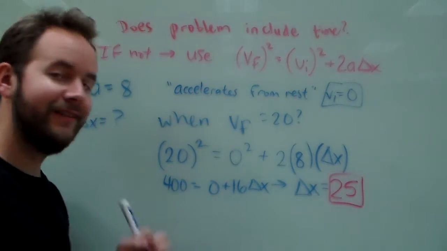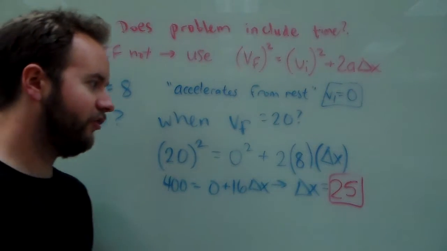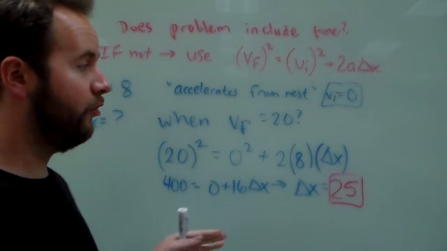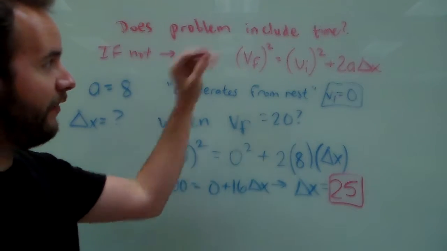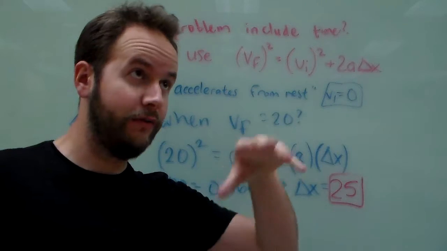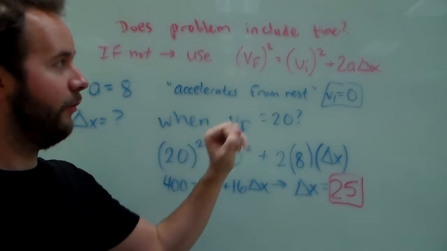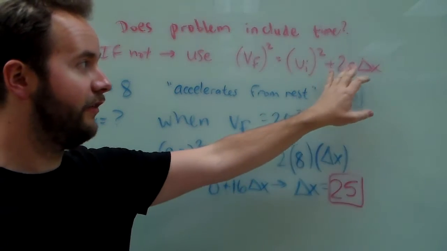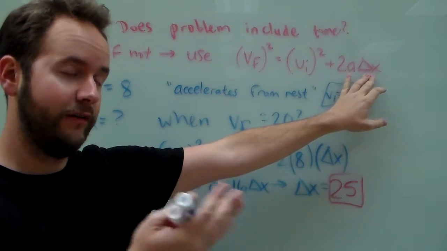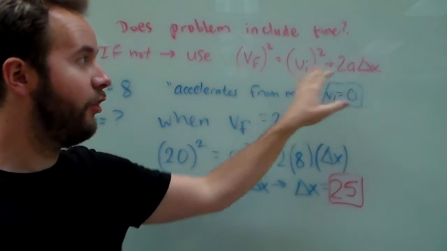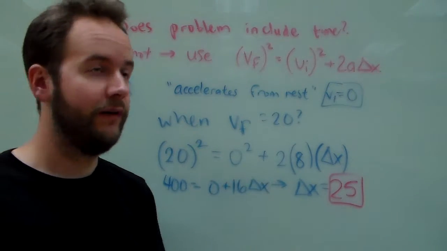And notice I didn't have to take a single antiderivative to do that. No integration needed whatsoever. It makes my life super duper easy. So keep in mind, if they don't say anything about after 3 seconds or after 7 seconds or after 9 seconds or anything like that, we can go ahead and use this formula, especially if we're given a final velocity, initial velocity, acceleration, or a delta x, or a distance traveled. If you're given 3 of these variables, you can find the 4th very easily.